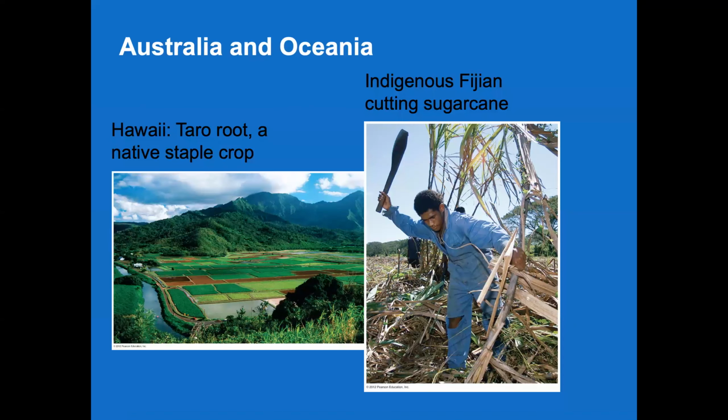Again, if you think of even all the way to Hawaii, frankly, even though Hawaii is a United State, historically and ethnically, they do belong to Polynesia. So think about the idea of food staples like taro root in Hawaii or sugar cane, which becomes a staple crop and was a crop that was heavily used by colonizers way back when. That became a commodity that was really highly sought after.